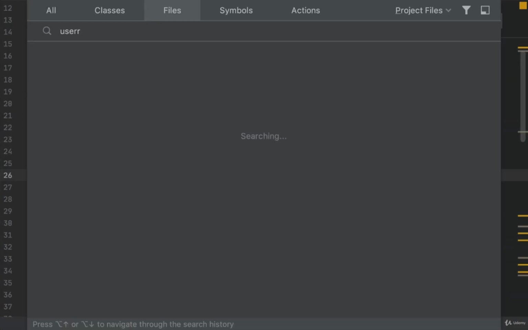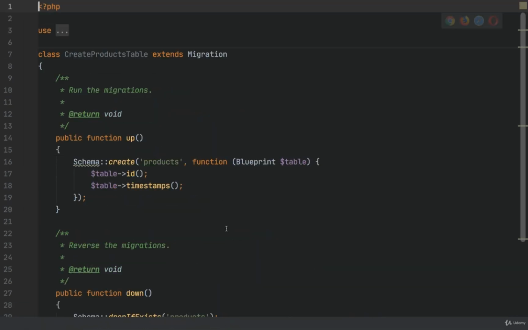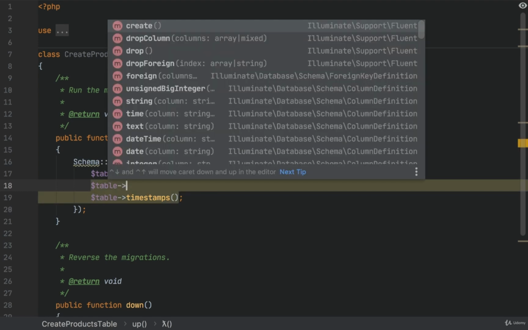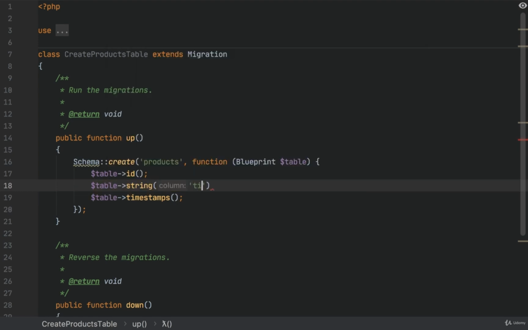Let's create the products. First, let's create the migration. PHP artisan make migration, create products table. Let's go to the products table. Now let's add the columns that we need for the products. The first column is title, which is a string.